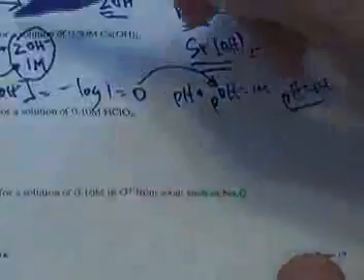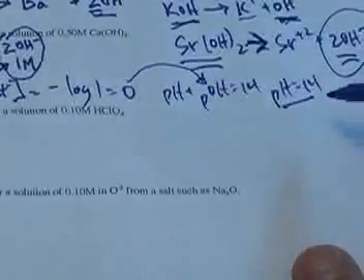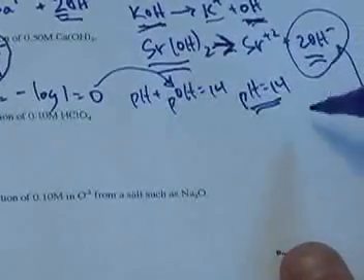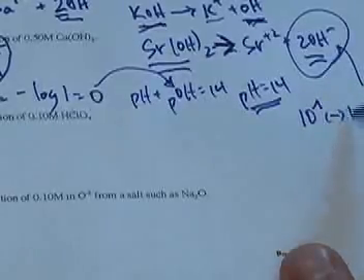Okay, and then lastly, it asked us to find the H plus ion concentration for this solution. And there's a couple different ways to do this, but I think the easiest way is, since you know the pH, you might not even have to type this into your calculator. Hit the 10 to the x key, and then type in the negative sign, and then 14.